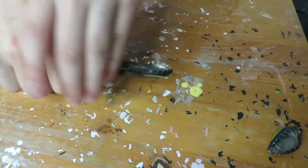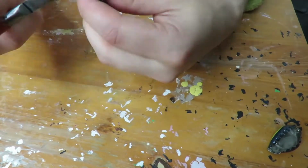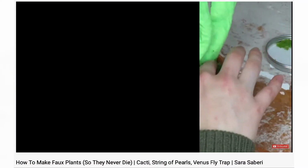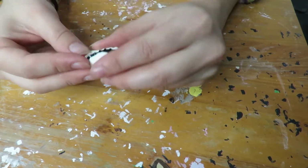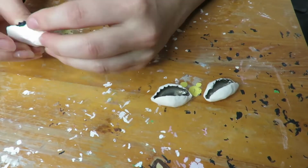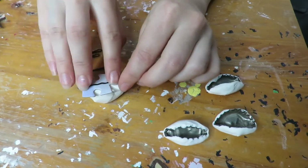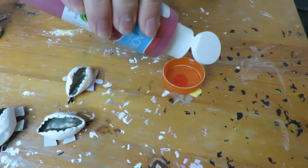Which I did bend in half. I added air dry clay around them, slightly different to how I made them in my How to Make Faux Plants So They Never Die with my Venus flytrap video. And added bobby pins onto the backs of them to give a visible indent to where they would finally be set. Painted the inside pink, or like a ready pink.